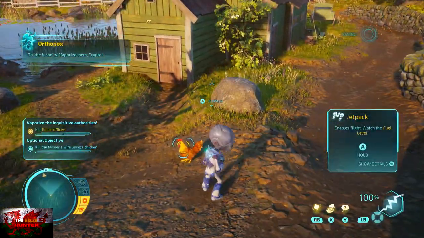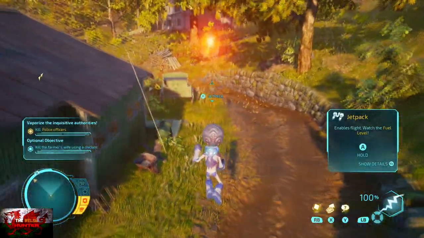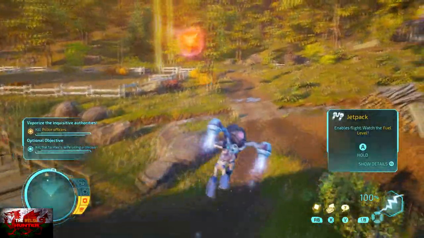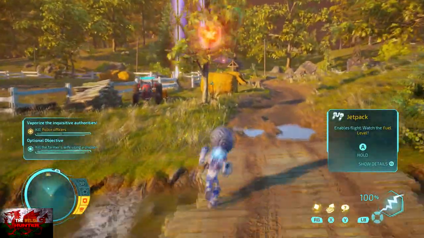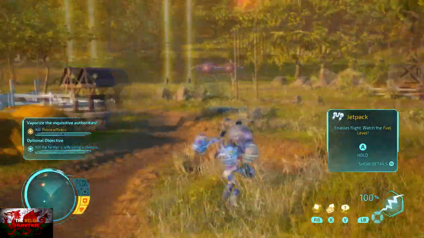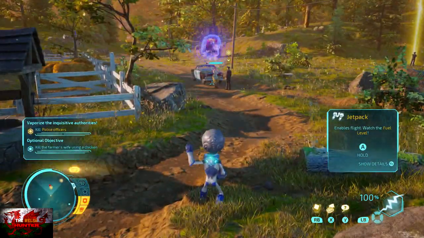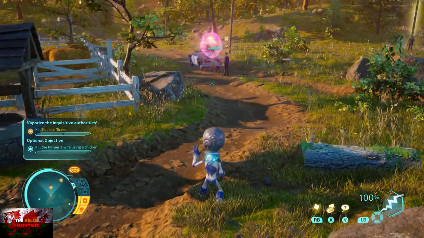So, as you can see there, the next mission objective, we need to kill the farmer's wife with a chicken. So, grab a chicken, again, using the RB button, pressing it once, so you keep the chicken floating in the air. And what I would do then is actually just zap the farmer's wife just once or twice, just to get her health down a bit, and then throw the chicken at her.